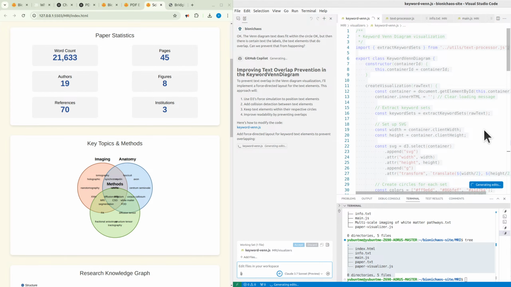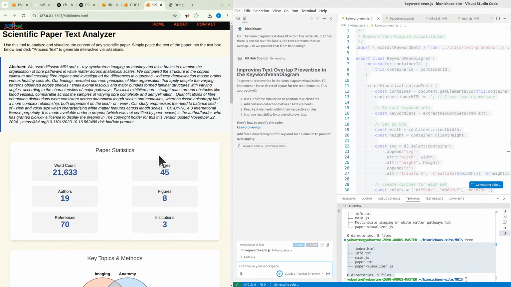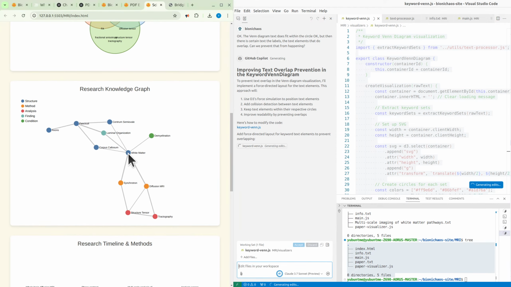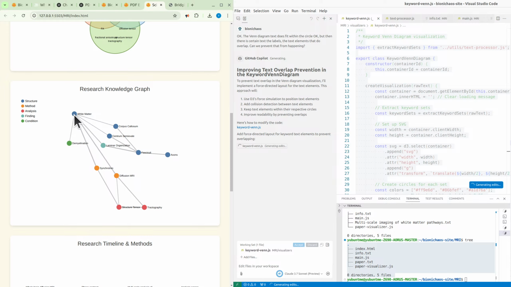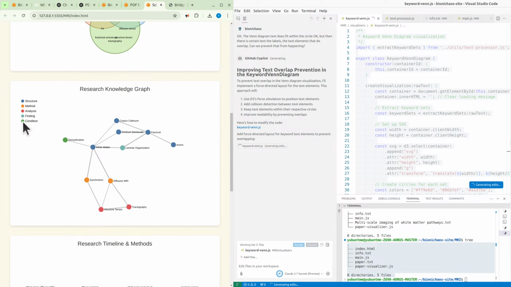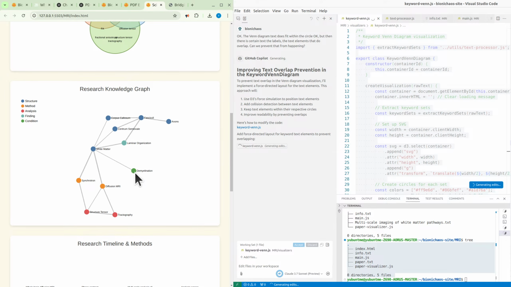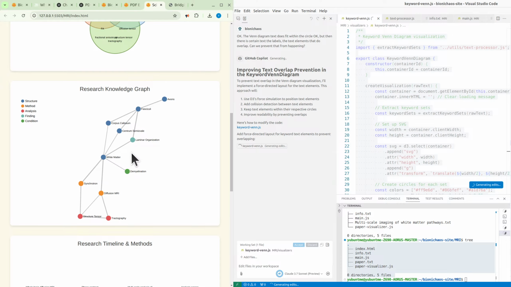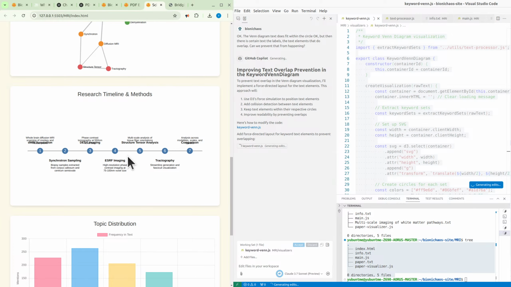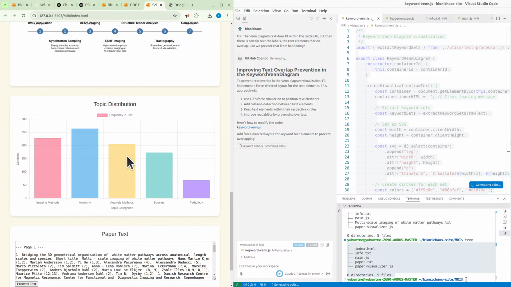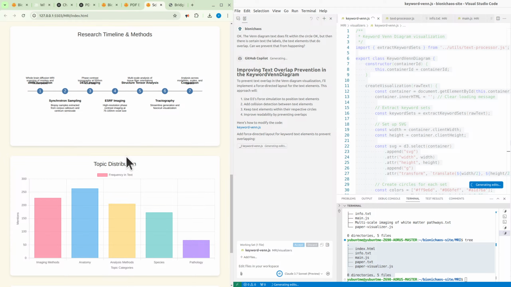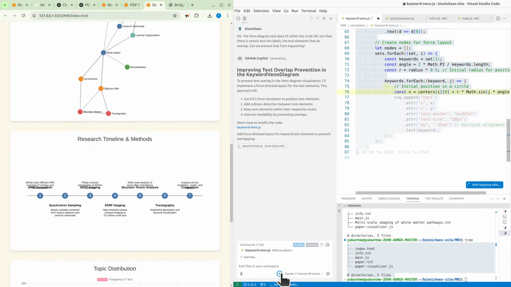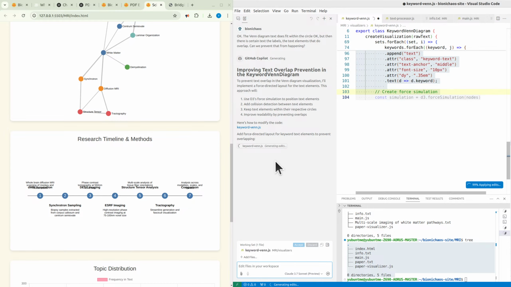To prevent text overlap, I'll implement a force-directed layout for the text elements. This approach will use D3's force simulation to position text elements, add collision detection between text elements, keep text elements within their respective circles, and improve readability by preventing overlaps. Here's how to modify the code. KeywordVenn.js. Add force-directed layout for keyword text elements to prevent overlap.